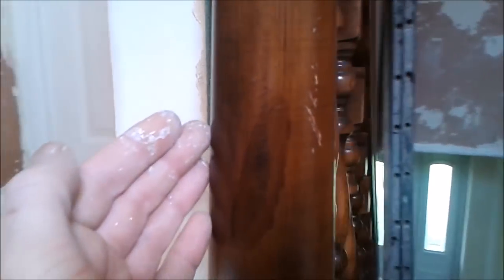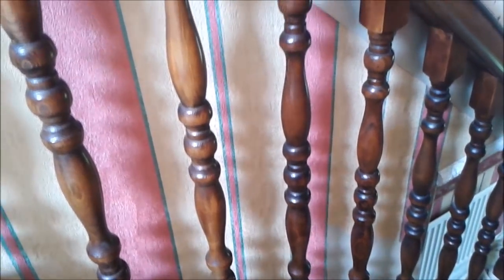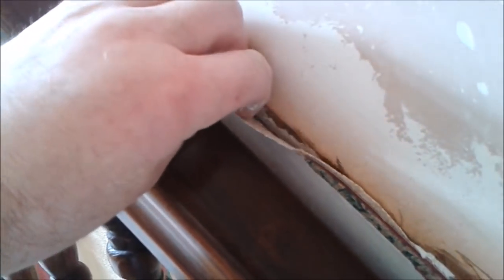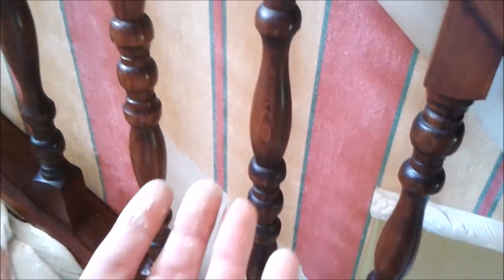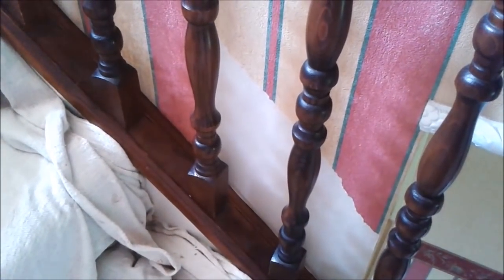So I'm going to carry on taking this off, hoping for the best. I want the backing to stay on, and then I can just paint it. So just at the back of the handrail, I've got the border which runs all the way round, just like this piece down here, the border. So if I can strip the paper back this way, just taking the surface off, hopefully that'll stay on and I can just paint over it. So we'll have a go, see how it goes.